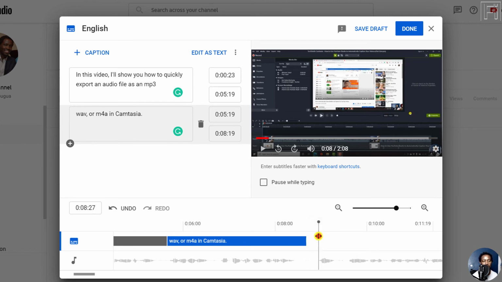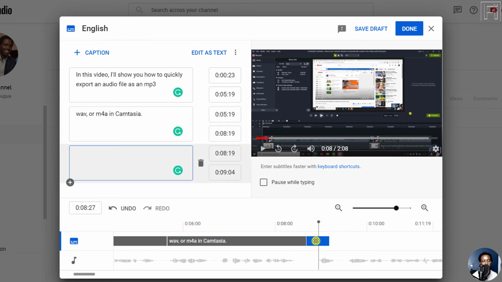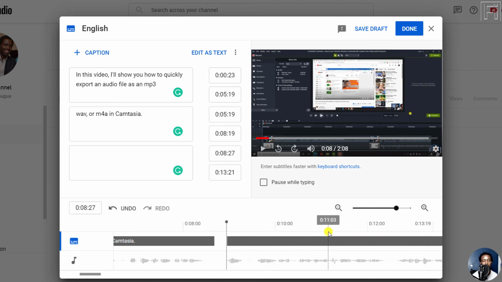You'll move on to the next particular section here, click on add again, and you'll get another caption box. Just move it to where you want it to begin, and then you can extend it to where you want it to go. Try and keep your subtitles between 1 second and 8 seconds, preferably 7. Just don't go overboard, and we can just play again.